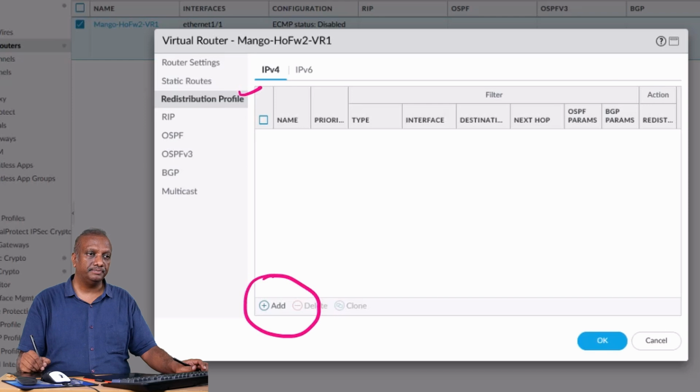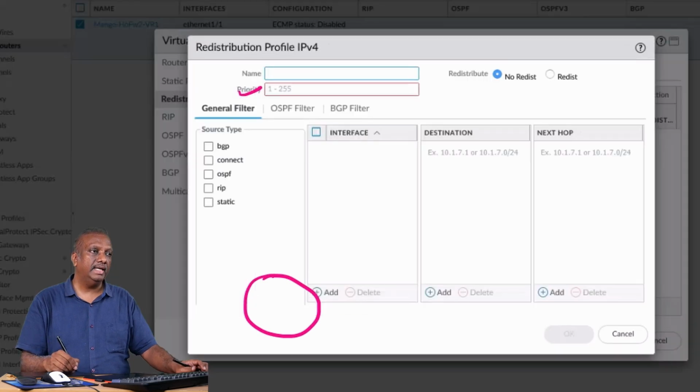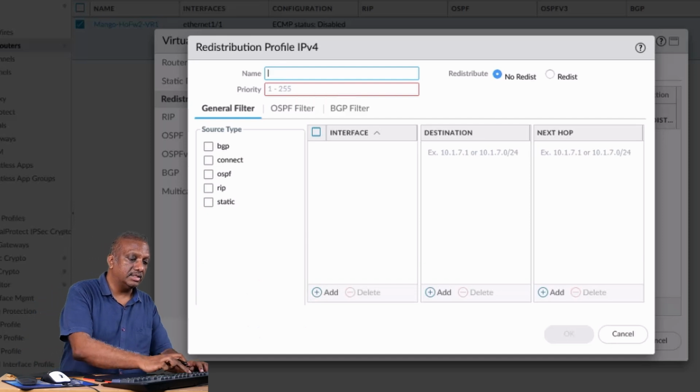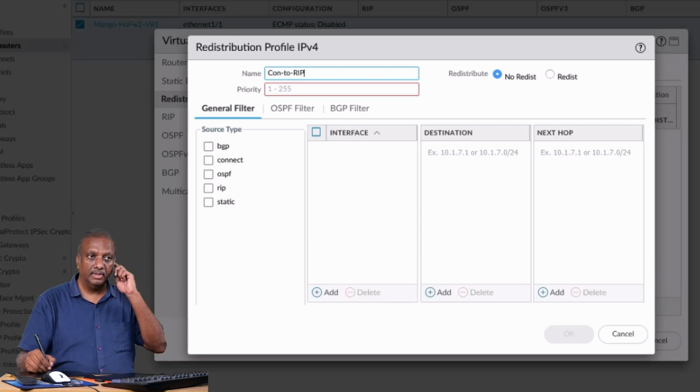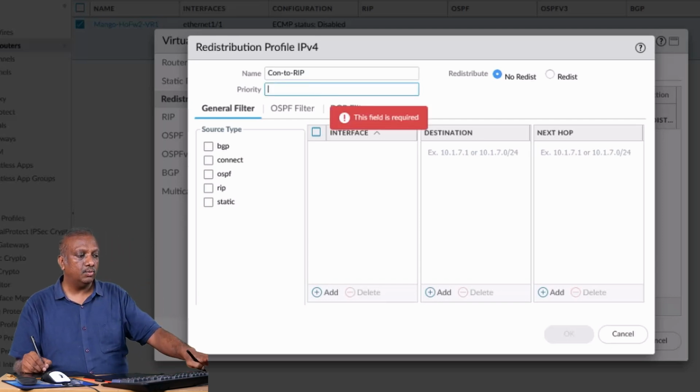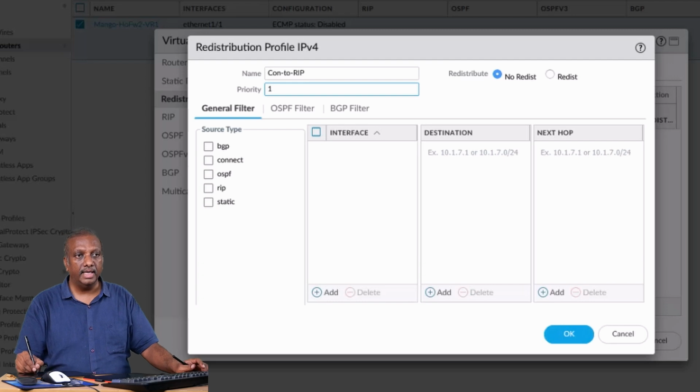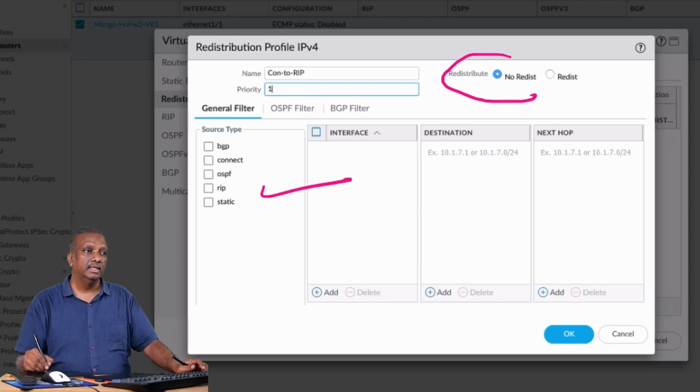I say CON-2-RIP and I give the priority value as 1. I say redistribute. See, by default, no redistribute is chosen. Whatever is matching should not be redistributed. But I want to redistribute, right? So we choose the redistribute option here.